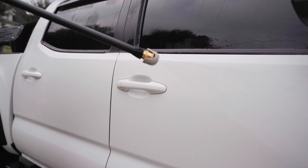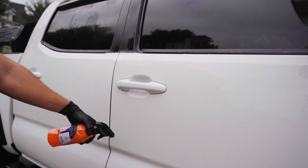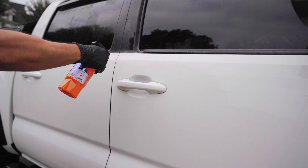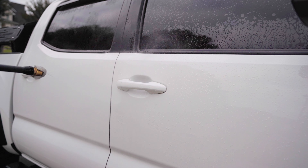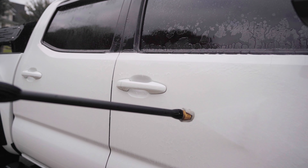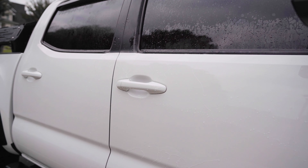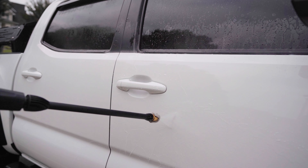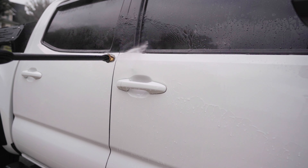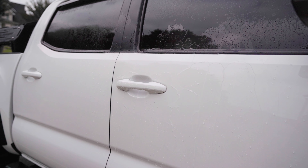Here's how it looks right now on the surface — the usual just dripping, you can see it sticking to the paint. Now you can clearly see it's beading and falling off. It looks like it's ceramic coated. It worked instantly and now I wish I had done it sooner.